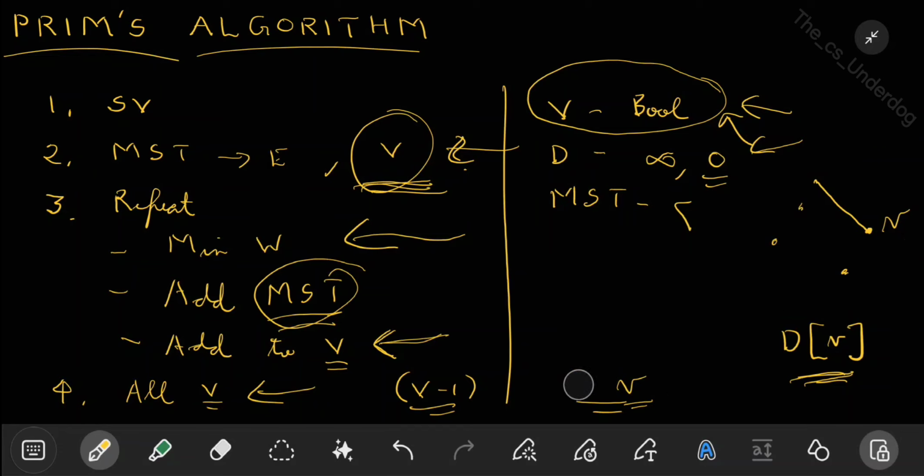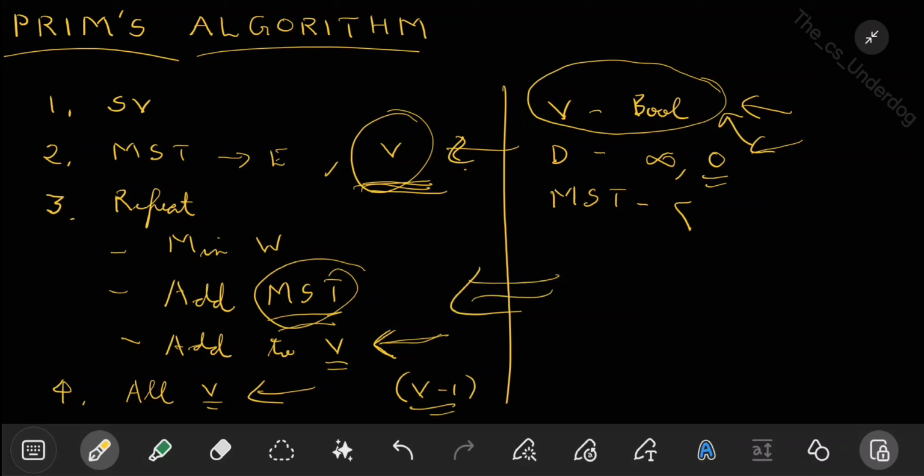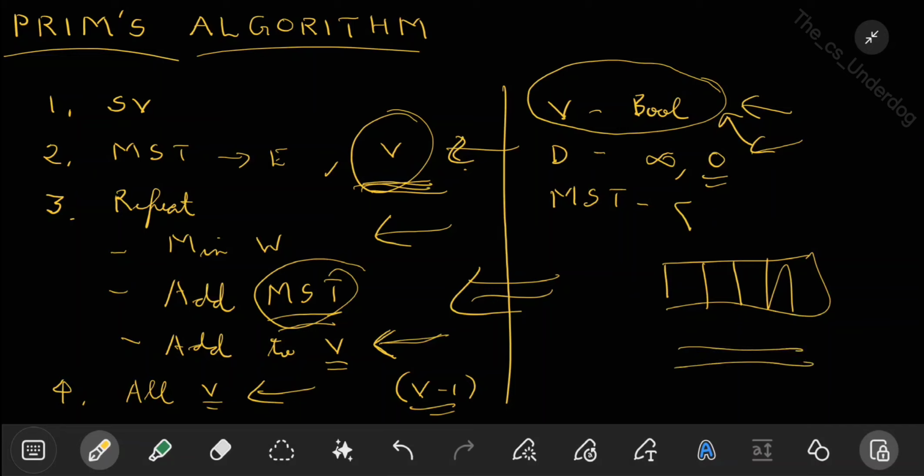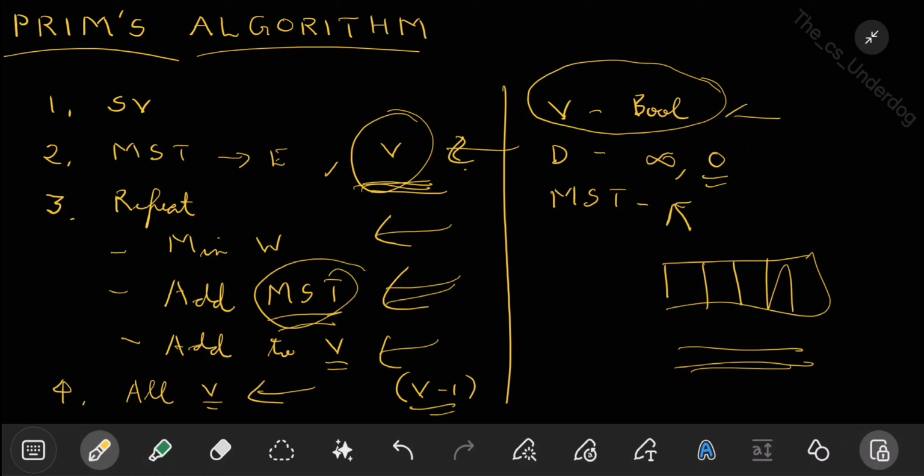So here, these three steps are now simplified. We explained how to implement these three steps. In order to find the minimum weight, you simply have to go through the complete distance array and keep track of the visited array as well in order to identify which vertex has the smallest distance. And then adding to MST is simple. You can simply add it into this MST set. And then you also have to modify the visited array. That is, you have to make sure that this is now visited.